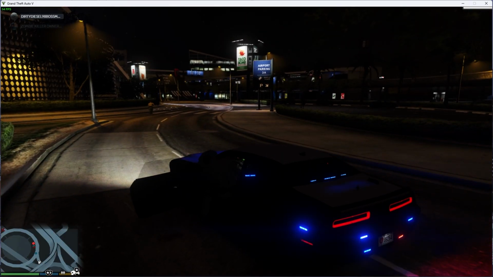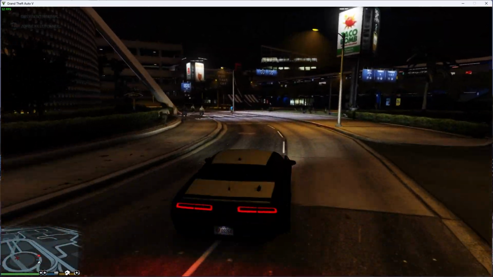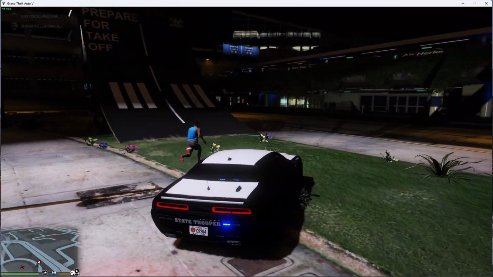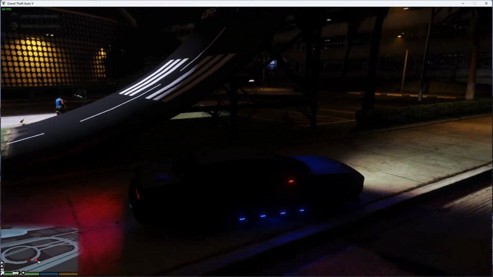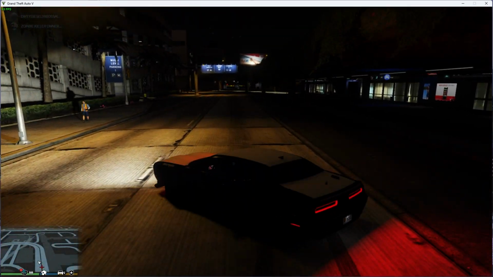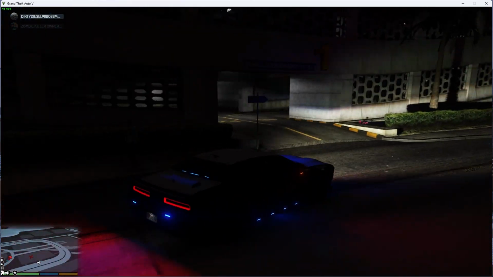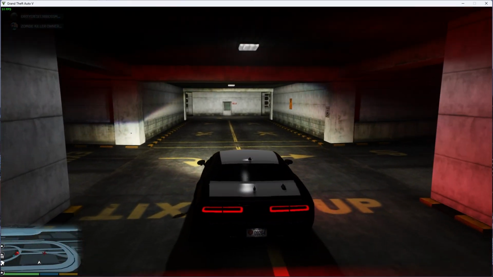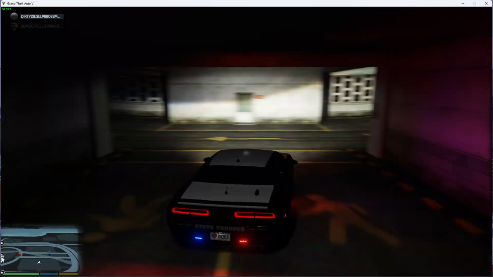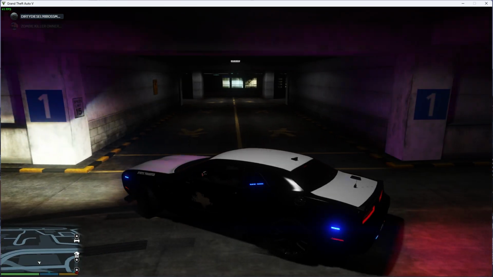Taser wasn't deployed. Damn, our life's a slide. I don't think we can do this. Nope. This isn't the car. This isn't the one you can go straight to.